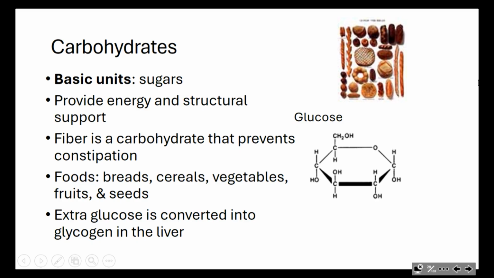So that's why when you're chewing up a carbohydrate, it'll taste sweeter as you continue to chew it. Okay, so let's talk about carbohydrates a little bit more. The basic unit here is sugar, and we talked about how they're the main source of energy, but they are also used as structural support. They're really important for plants. Plants make a type of starch called cellulose, which makes up their cell walls. And you can see there the third bullet point, fiber is a carbohydrate that prevents constipation. So that cellulose is in plant cells. If you eat fruits and vegetables, they have a lot of cellulose in their cells. Cellulose is another word for fiber, and fiber helps to keep you regular, is what people say.